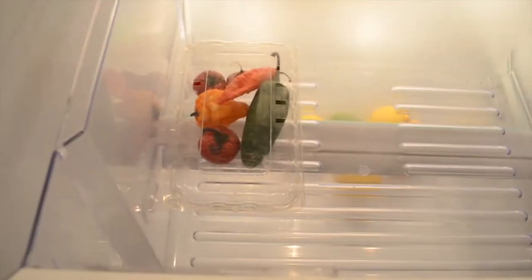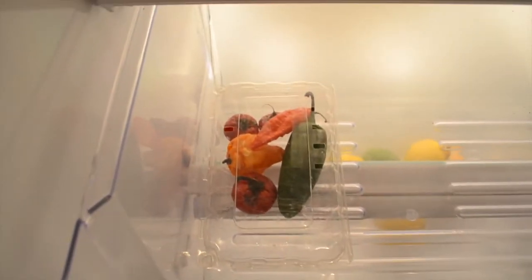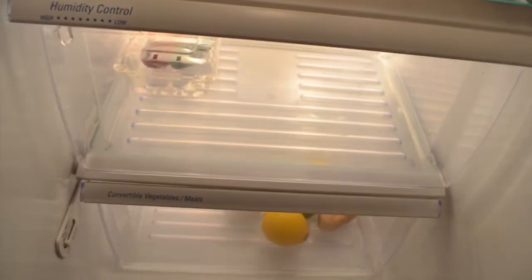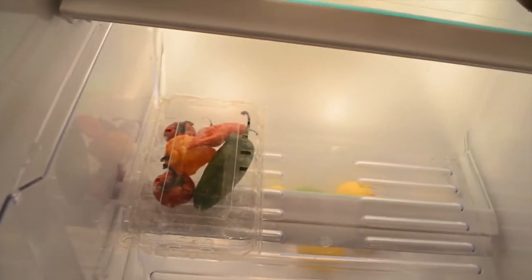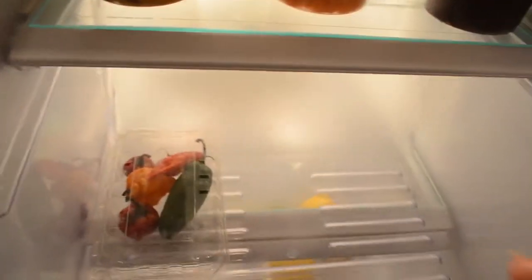And then the only other thing down in this drawer is this mixed pack of hot peppers that I got at the farmer's market a couple weeks ago. Most of them are still good. There looks like there might be one pepper that's bad. And this one right here is a ghost pepper, and I don't know what to do with it. I asked at work, because obviously I work in a kitchen, what do I do with this ghost pepper? And they're like, throw it away. Trash it. You can't do anything with it. It's too hot. And I'm like, no, but I want to do something. So I've got to figure out what to do with that before it goes bad.